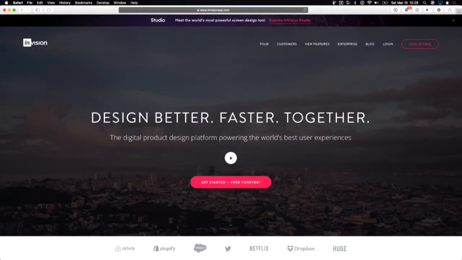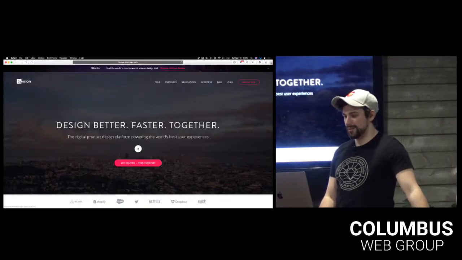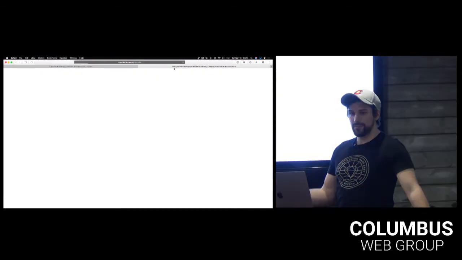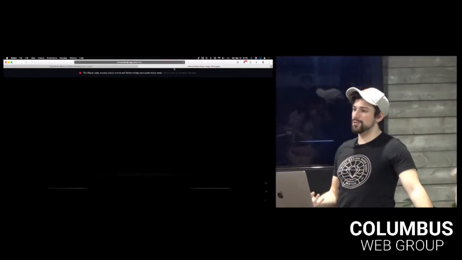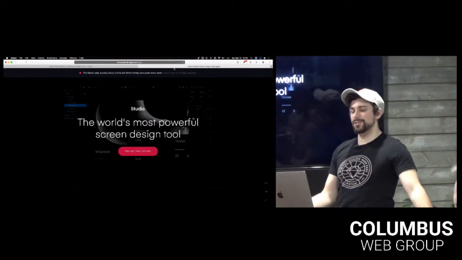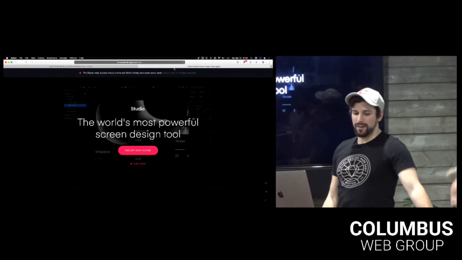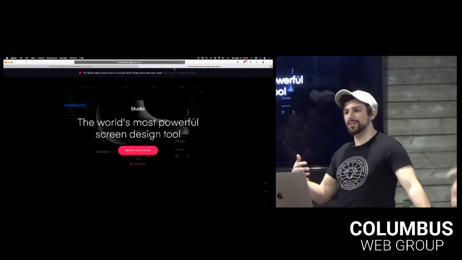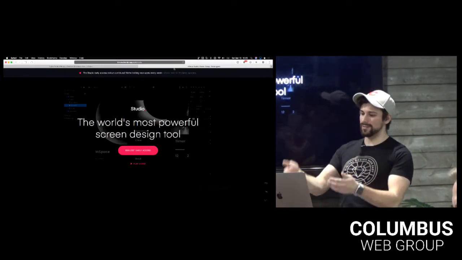So who has heard of InVision? Yes, yes. Cool. Have you used InVision before? Okay. Yeah, with InVision, they have a lot of money, venture-backed. They have a lot of capital to create lots of cool things. The newest thing is InVision Studio. Their primary thing before this point in time has just been prototypes. How do you create something that's clickable? You can comment on things, share them out, and have something that you can interact with, and then do the design somewhere else and import the screens into this.